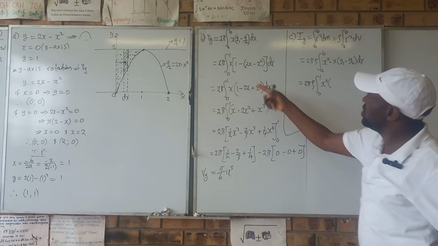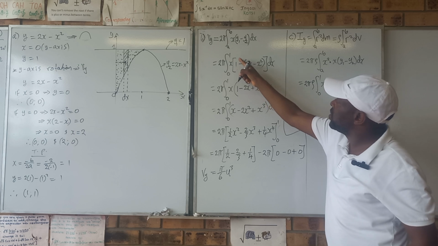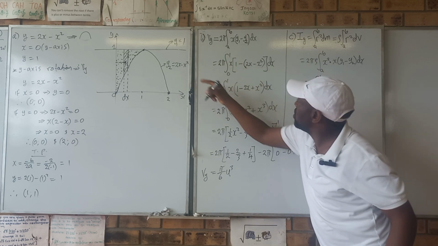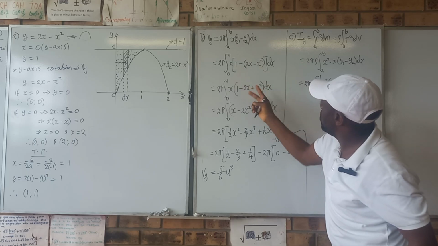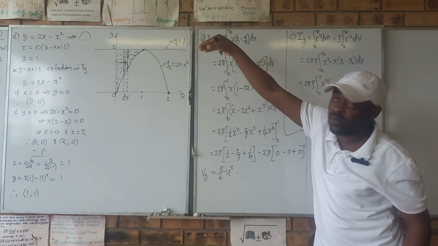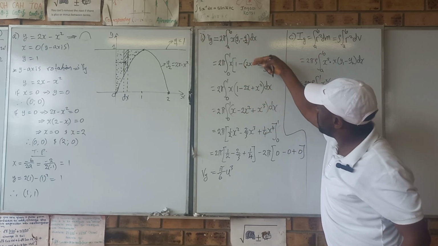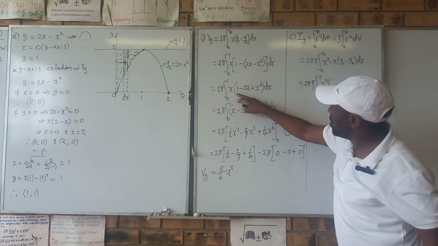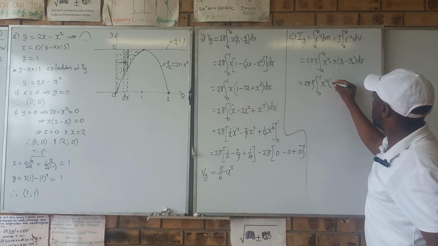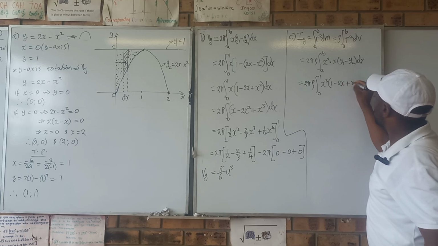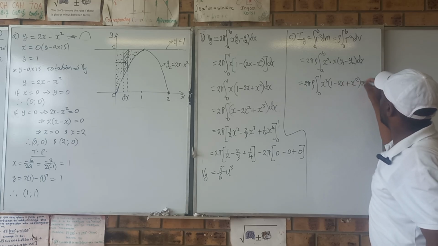Then your y1 is the same y1 you use from your diagram minus y2, which if you remember very well, we did that subtraction here. So a smart person will not be copying from the diagram again. You just remember that we did that subtraction in your volume. We created 1 minus 2x plus x squared. So I'll just copy from here. I get 1 minus 2x plus x squared dx.